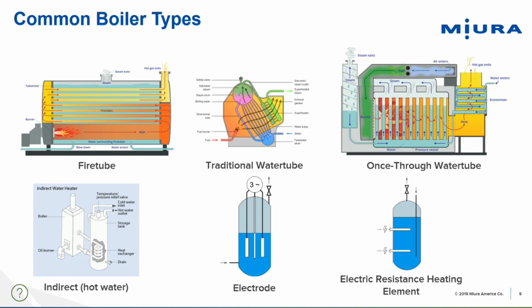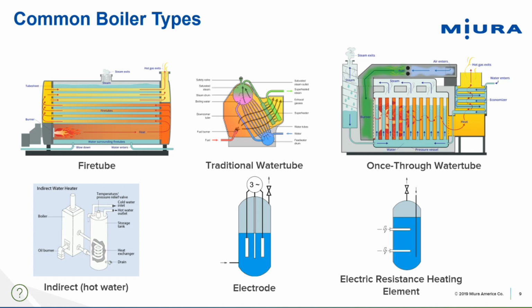So I'm going to try not to be too biased and talk about those too much, but that's the type that Miura generally makes. So when you're saying, Adam, when you're saying once through, you're talking about the water is traveling through one time. Do you have multiple passes on the flue gas, or is that once through as well? The flue gas is essentially once through. It depends. We have two different models, but essentially once through on one, and maybe you could consider it two passes on the other. Okay.